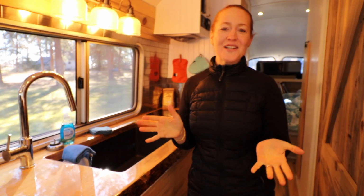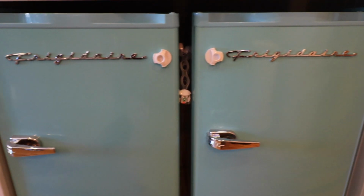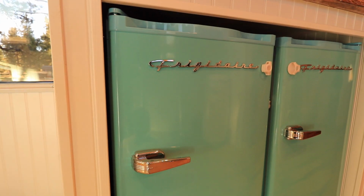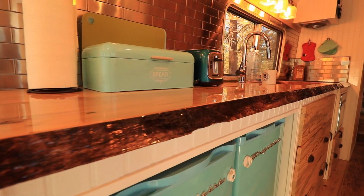I wanted to make sure that we had a really comfortable and usable kitchen, and Josh definitely created that. We saw a couple of retro refrigerators at Walmart actually that we really liked and went with our color scheme. So the refrigerators that we have are retro looking. They both have little freezers in them, and if we're traveling light, we can work with one refrigerator, and if we're in an area where we want to use both, we can use both.